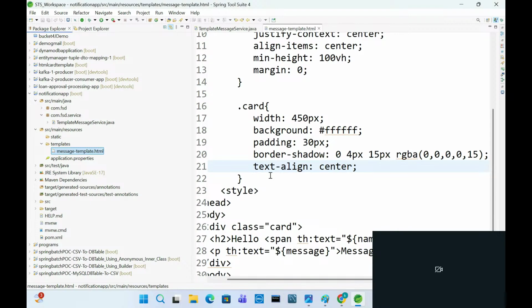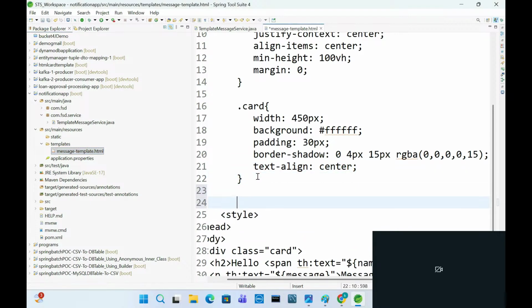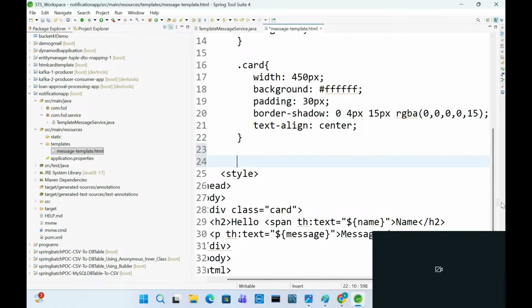Next, the h2 will be there, right? For that, let's add a class. Some span tag will be there, right? Here we open the span tag, and we need to close it here. Span tag closed.